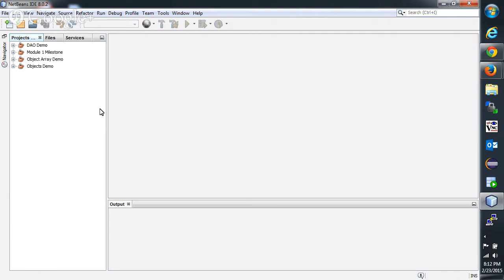Derby actually doesn't run as a separate program. Derby is a library that runs entirely inside of your Java program. So in order to get started with Derby, all you really need is the jar file.